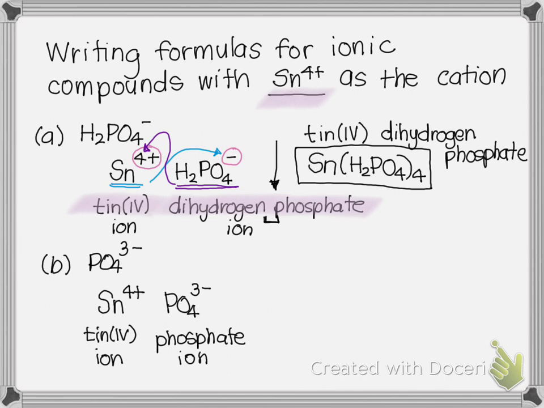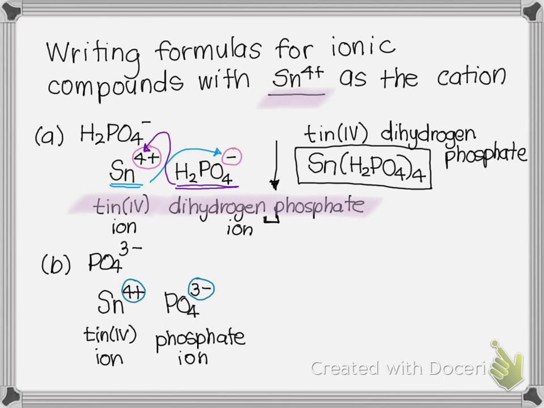So to put it together, I guess I don't need to rewrite them, do I? You always write the cation first and the anion second. That's just not something I always do. That is how you do it. You always write the positive ion first, followed by the negative ion. And so you look at the two charges. I have a 4 plus and a 3 negative. I always look at them first because if they're the same number, they cancel out with just one of each. But these are not the same. I have a 4 and a 3.